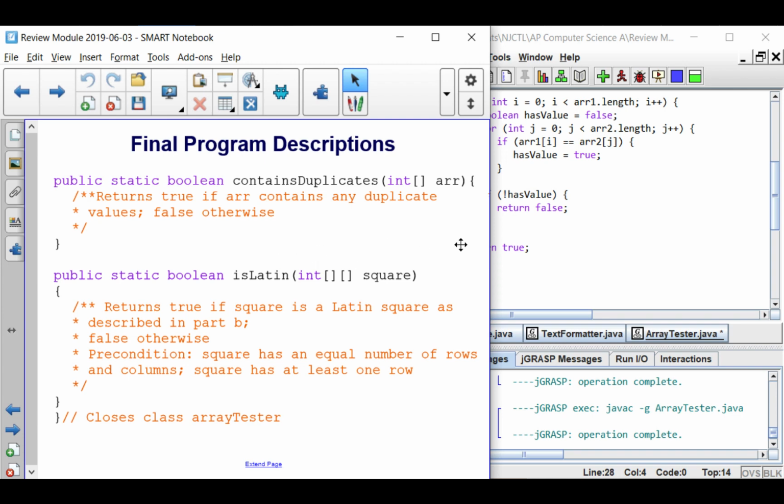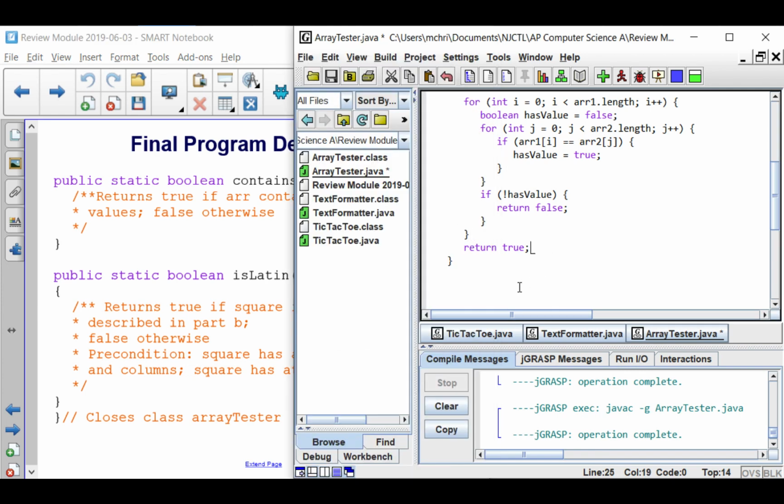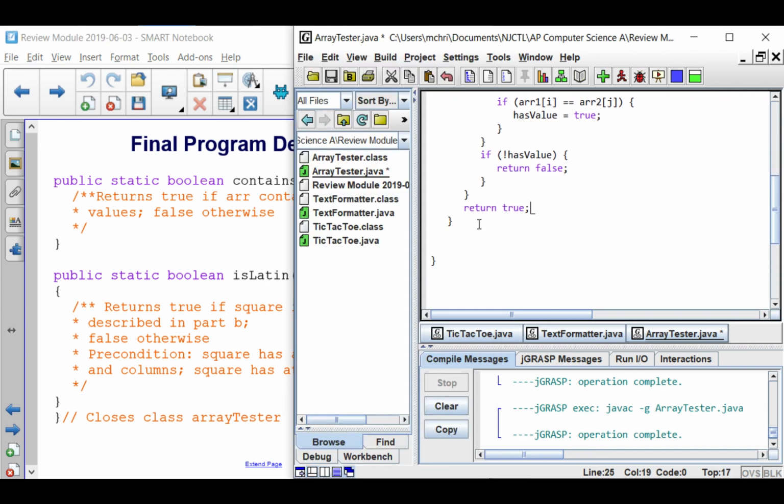So we can go ahead and start writing this containsDuplicates method. So public static boolean containsDuplicates.